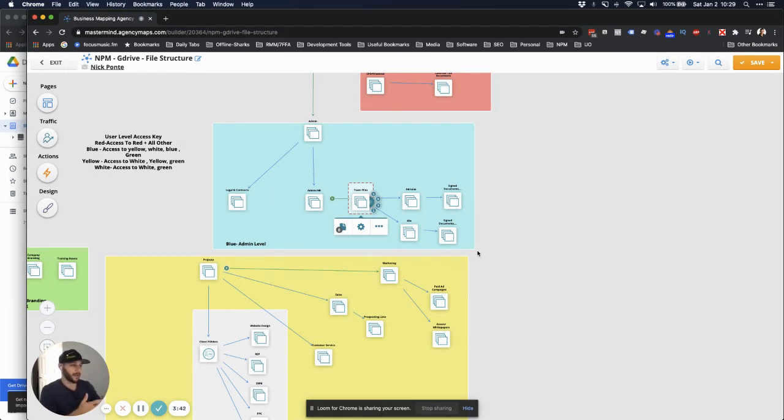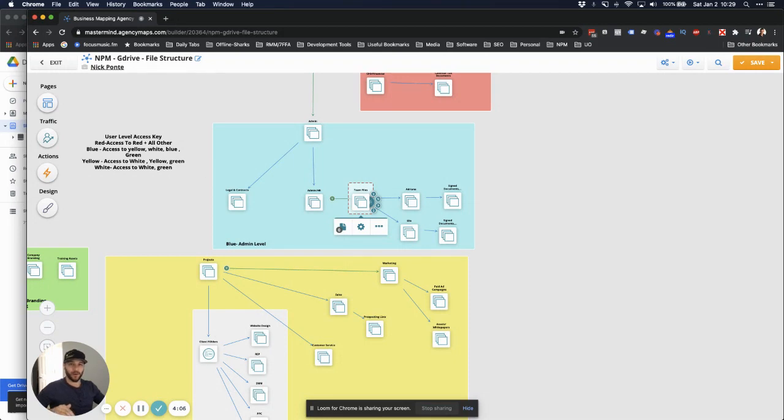Maybe this is the profile requests that we have them fill out, like the personality tests, all that stuff. Maybe you have documentation on when's the last time somebody got a raise, or when's their birthday, or when did they leave for sick leave, or whatever. This is where you categorize all that. So the admin has access to all of that and everything below it as well.